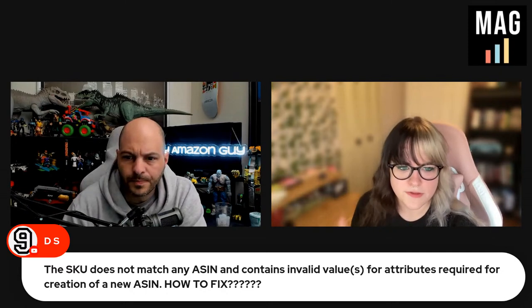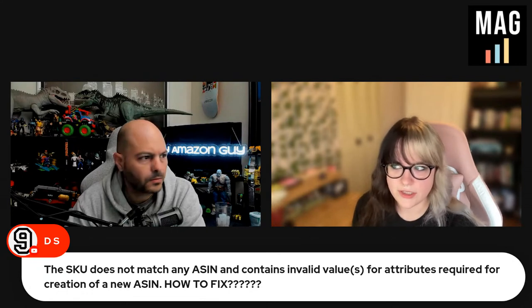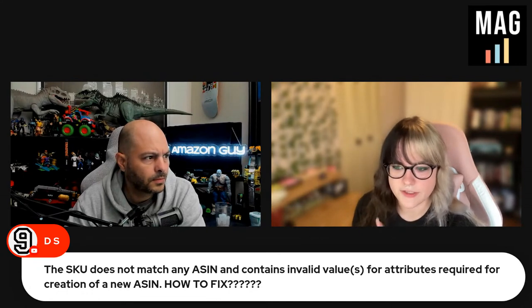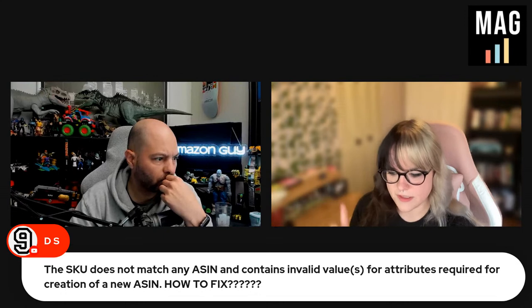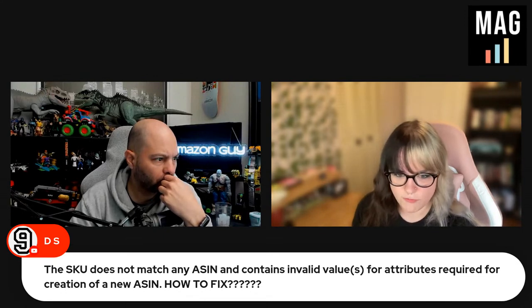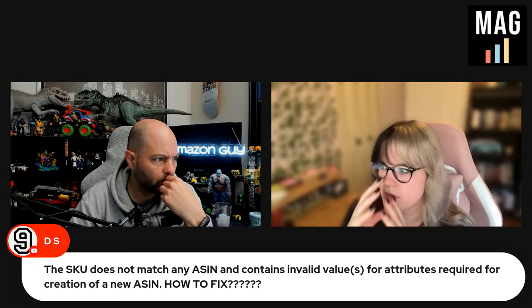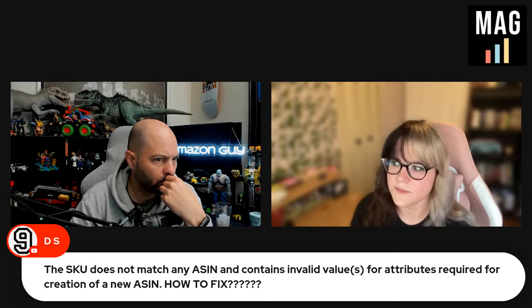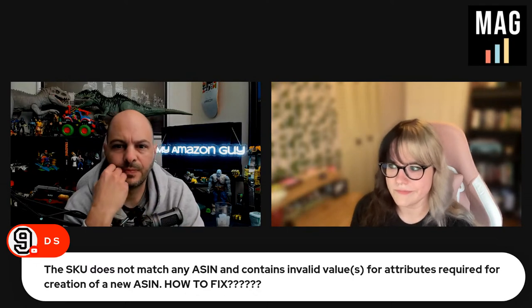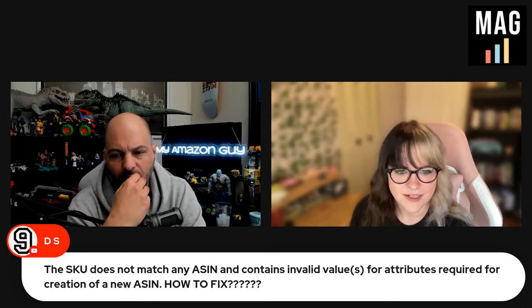It's also possible that the SKU, and this is a very small possibility, but if you've used that SKU before and you haven't waited like 48 hours or so to reuse the SKU, then it might come back with that error as well. But first, download the flat file, see what's marked in red, and then go from there. I've seen invalid values for attributes whenever it's a unit count or something, and somebody puts in grams instead of milliliters. I don't know if that applies to DS, but it could be that you just need to convert grams to millimeters or something like that.